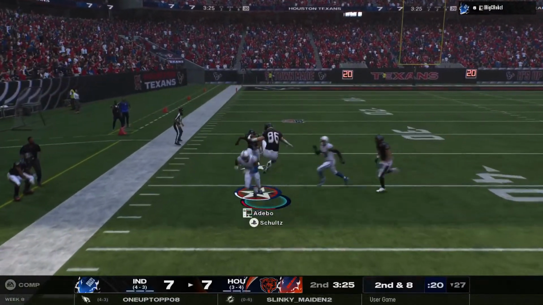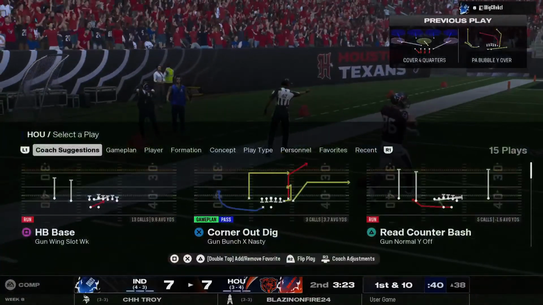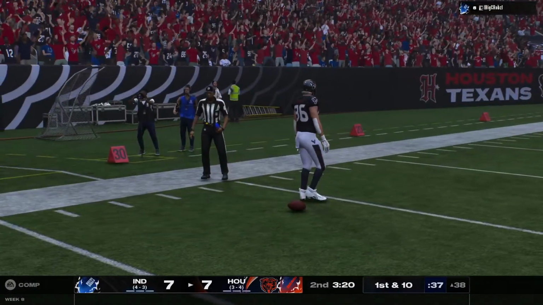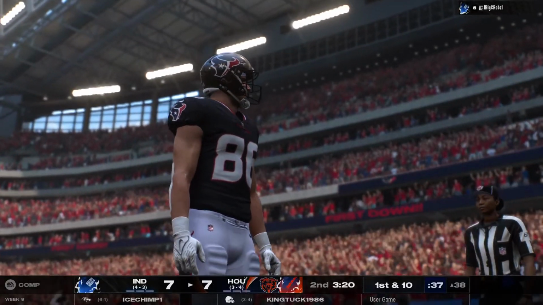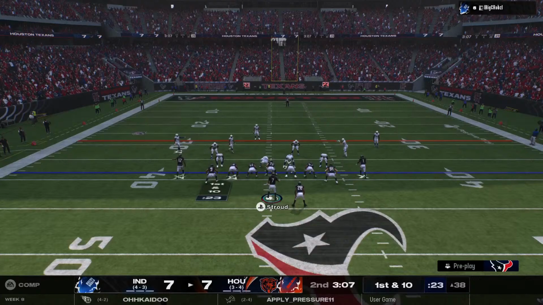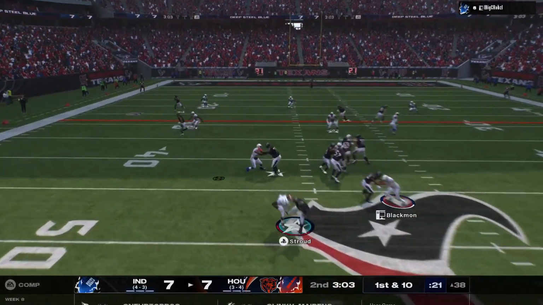Connects with the open man downfield. And they finally bring him down, but that is a big gain and a new set of downs. It's a massive 35-yard pickup, 1st down. New set of downs for him at the 38. Here's Stroud on 1st and 10.